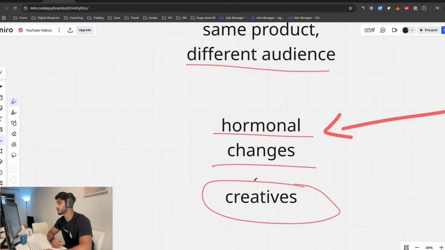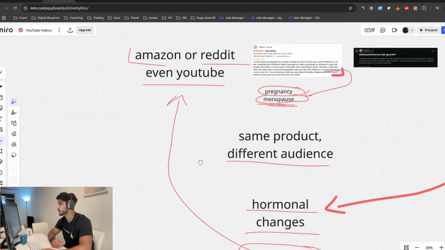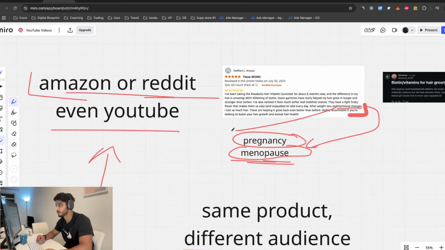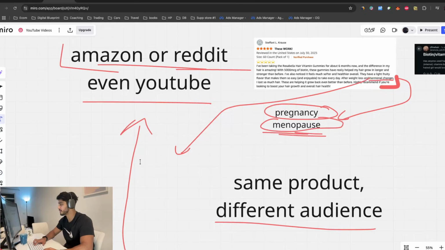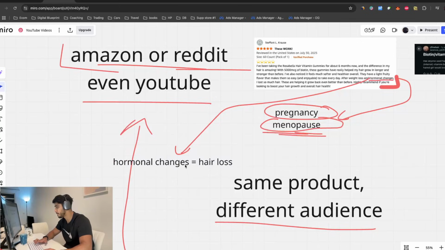So what you need to do, the research that you do needs to continue even further. From here on, what's going to happen is exactly this. We're going to go straight back over here. So from creatives, we're going to go to Amazon or Reddit, right? And again, what we're going to do then is extract this, which basically is that hormonal changes cause hair loss. Let me just type that out for you.